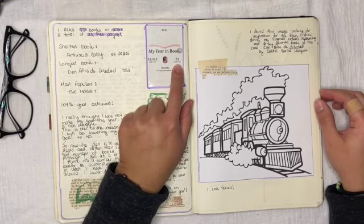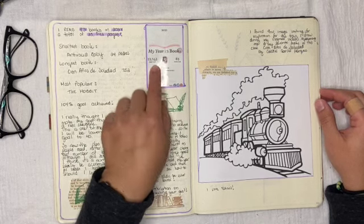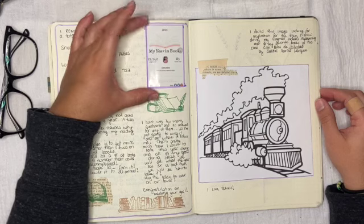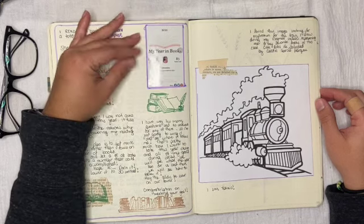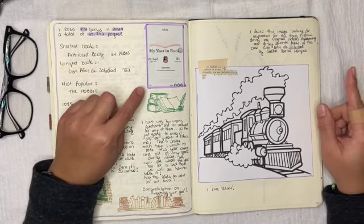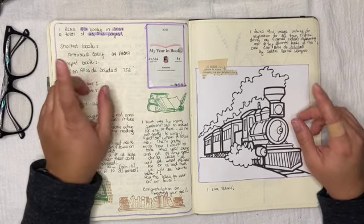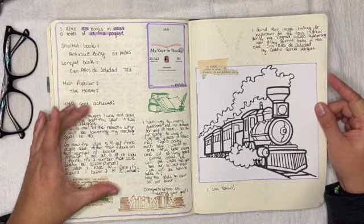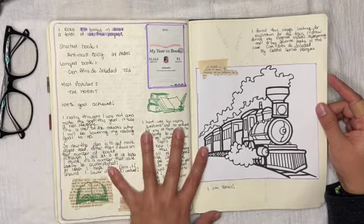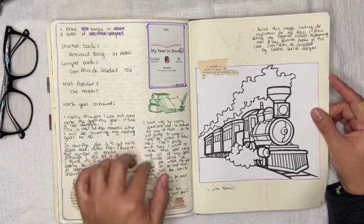I have here my year in books. I ended up reading 83 books, and I read 23,542 pages. I took an image from the Goodreads page, and I wanted to add it here. This is information that you can find. You can click on my Goodreads link and it'll take you to my Goodreads page, and you can find more information. So this is just a little reflection of the books that I read, and what I want to do for next year's goal, and the changes that I want to make.